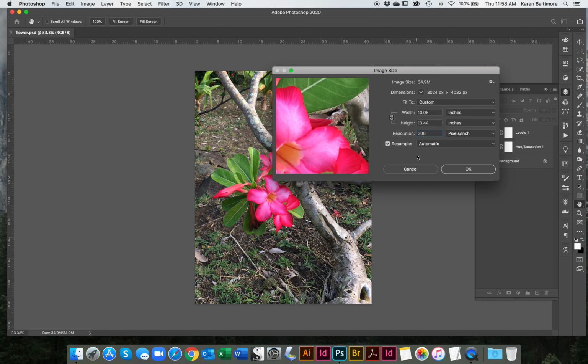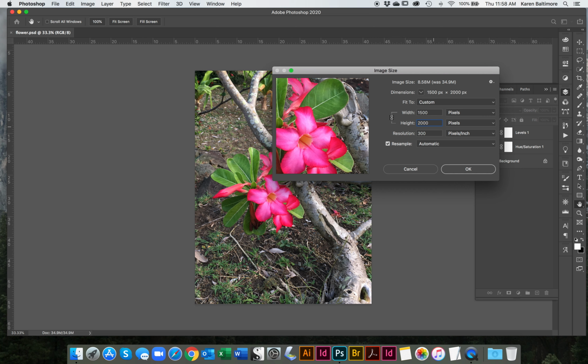If we were using this image for print, I would probably change it to about 7 or 8 inches, depending on the publication and where it's going to. For web, say, as you did in the first part of your exercises, we resized the long side of your images down to 1500. So what you would do is you would switch out to pixels and find your long side. And I'm going to set this one as 2000, which is normally what I would use for web because it's big enough so it doesn't give you the really tiny picture.